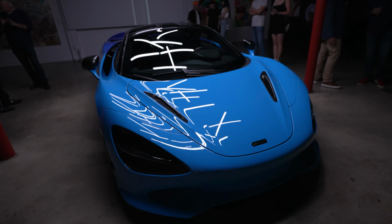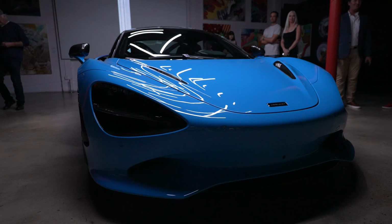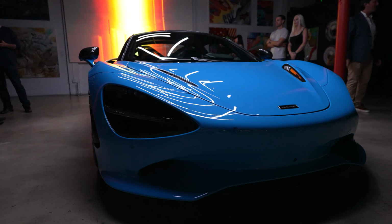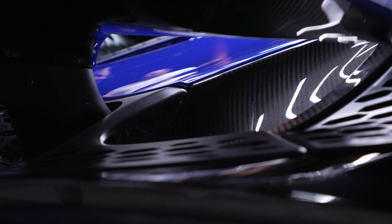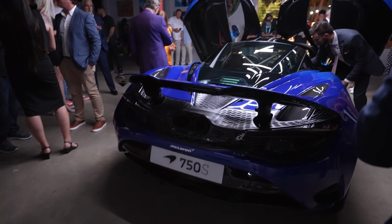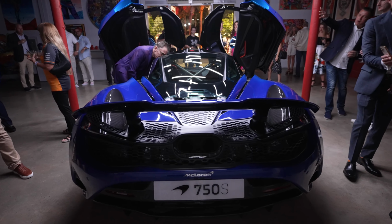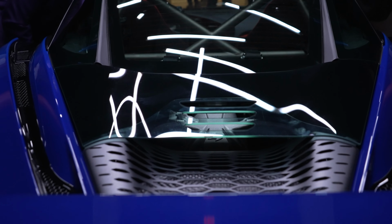First and foremost, we talked about transmissions and gearing with the 765. Well, this car also has 15% lower gears. It also has 10% faster gear changes than a 720S. What about the internals of the engine? Well, it also has new pistons. It has a new head gasket, new tuning, a new fuel injection system, upgraded cooling, a 20% larger rear spoiler. It shaves 66 pounds off the curb weight. It has front louvers on the front fenders that relieve high-pressure air to reduce front-end lift.